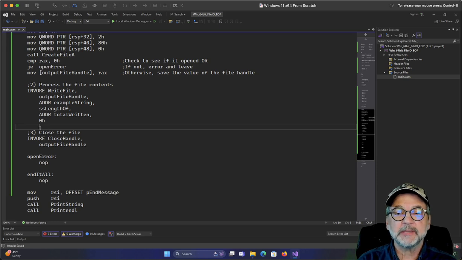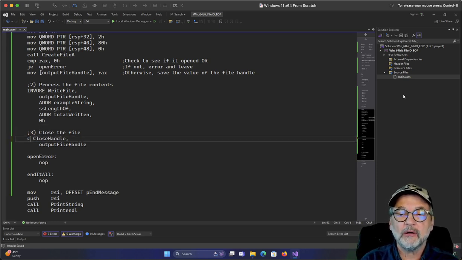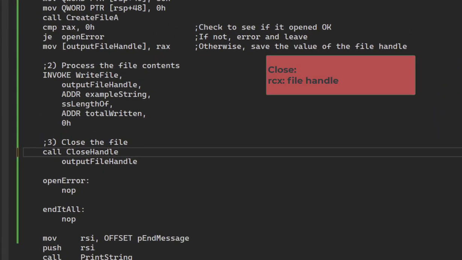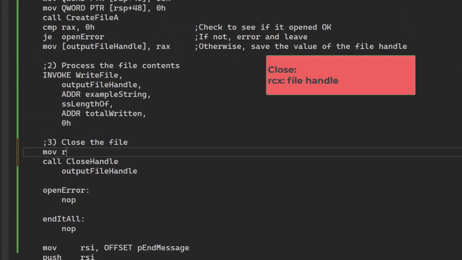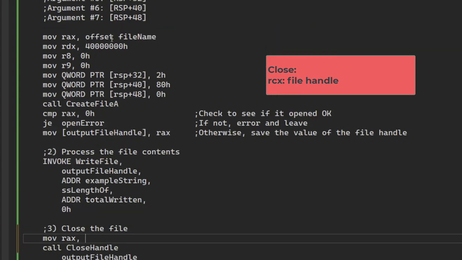And I think the simplest one is the close a file. So we're just going to say call. And the first argument is the output file handle. So I'm going to move into, what was it, RAX? What was the first argument? This is why comments are so important. So move into RAX the output file handle. And how did we do that up there? Well, we actually didn't do it there. So let's go ahead and move that to there. And if you want to do it like Linux, you can put it in square brackets, dereference it.